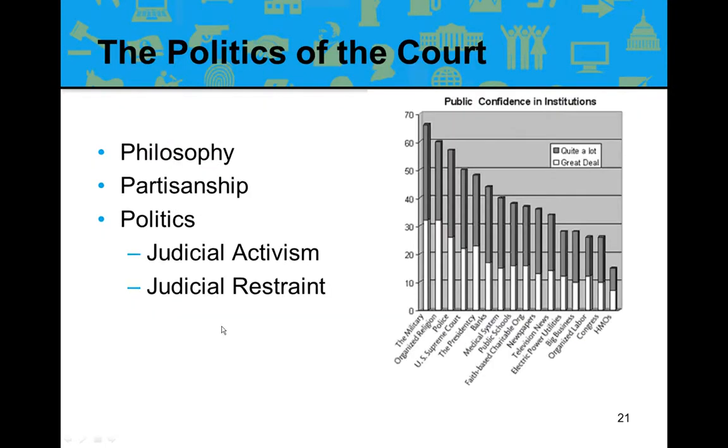All right, let's talk a little bit about the politics of the court. Okay. On the one hand, judges serve in a legal institution and make their decisions in a legal context. The facts of the case are the relevant circumstances of a legal dispute or offense, and they're determined by the trial courts. The Supreme Court and the appellate courts must respond to the facts of a dispute, relating them to some legal provision. The laws of a case are constitutional provisions, legislative statutes, or other judicial precedents that might apply to a particular dispute. So the Supreme Court's justices must base their decisions on an interpretation of the relevant laws.